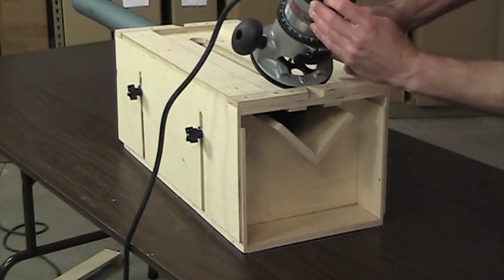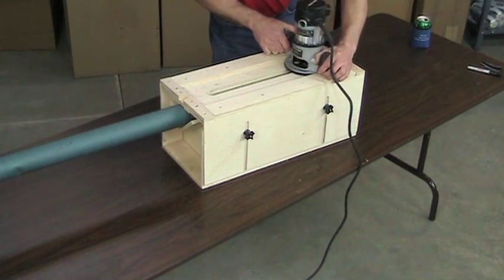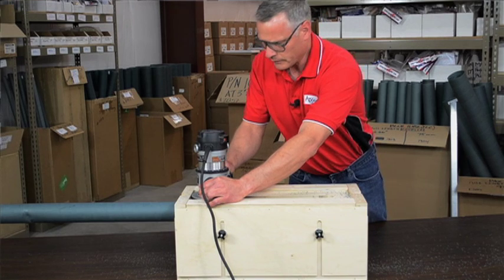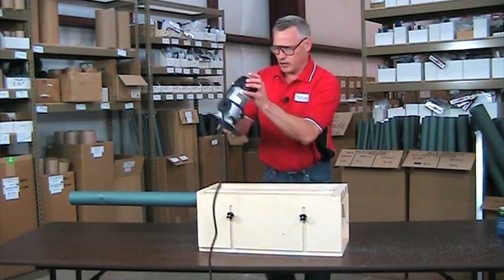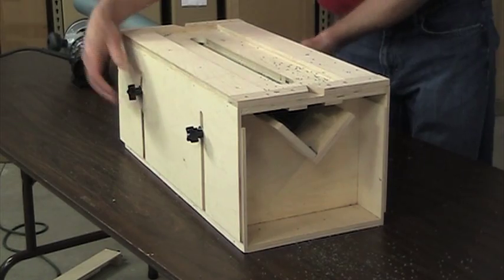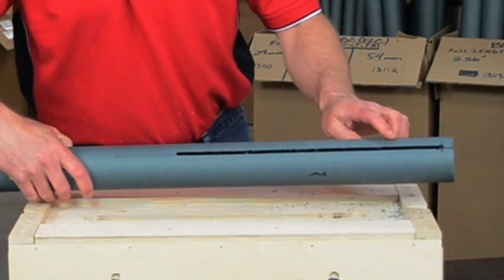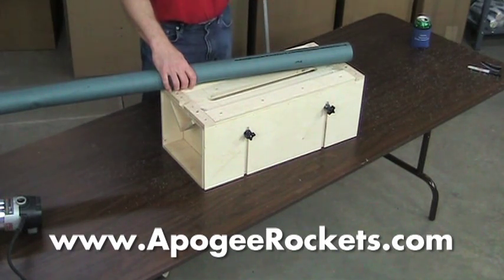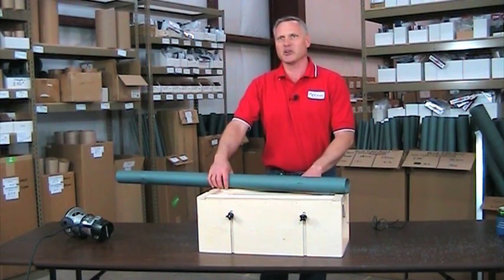We'll go ahead and turn this on. And we pull it up — and I can show you my slot. There's a nice, beautiful slot. This is the slot machine. You'll find it at the Apogee Components website: www.apogeerockets.com. My name again was Tim VanMilligan. This is the Apogee Rocketry Workshop, where we wish you that the winds will be light, may the skies be blue, and may all your rockets fly straight and true.